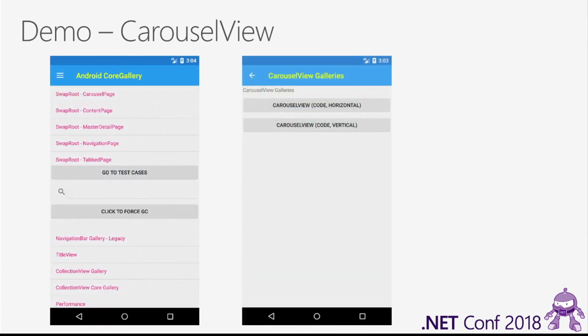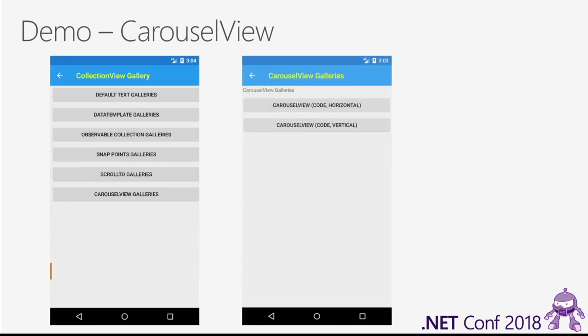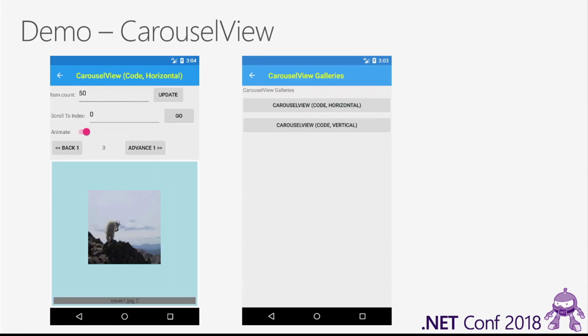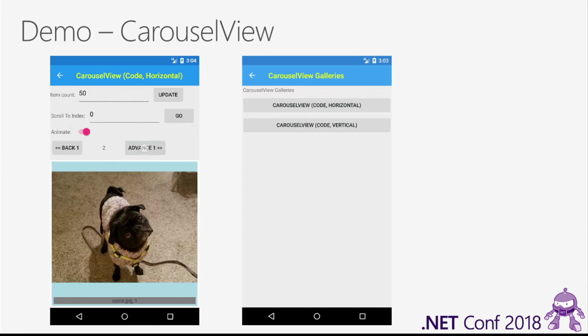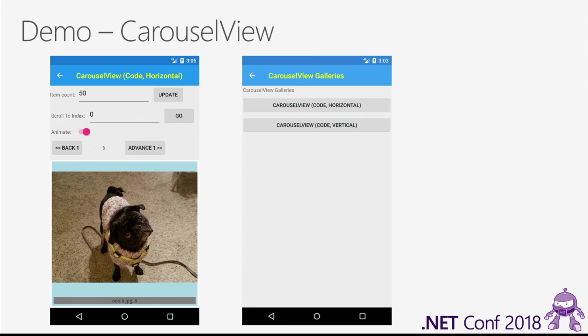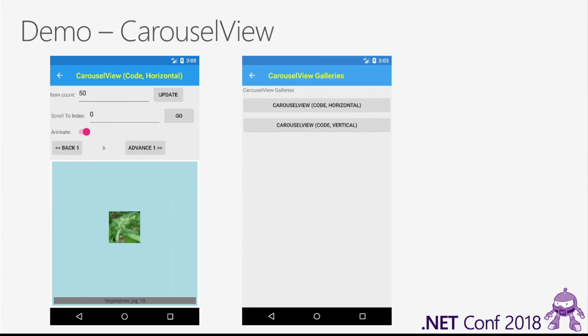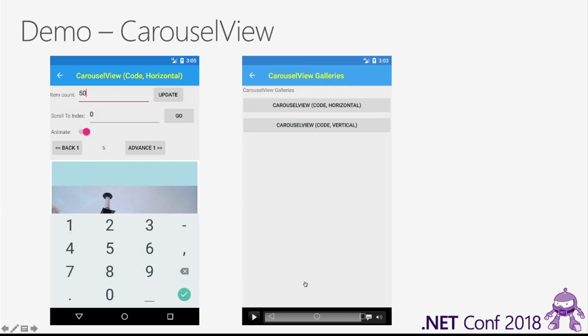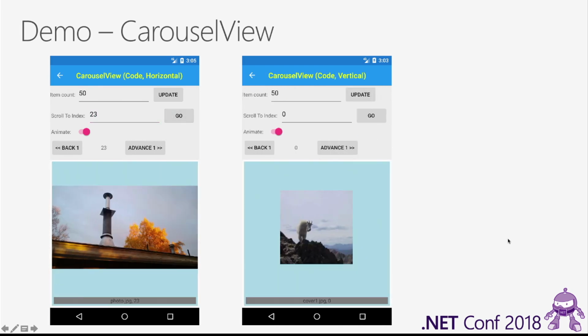So here's a couple of more functional examples that's in our gallery. So if you download this particular branch and you run the gallery, you should be able to run these carousel view samples yourself. But you can see that you can choose whether or not you're actually animating as you're advancing programmatically, or if you want to just jump to something. It paints numbers of items very quickly, which is awesome. That other one's not going. Let me play the other video too. You can see both videos going at the same time. There we go.